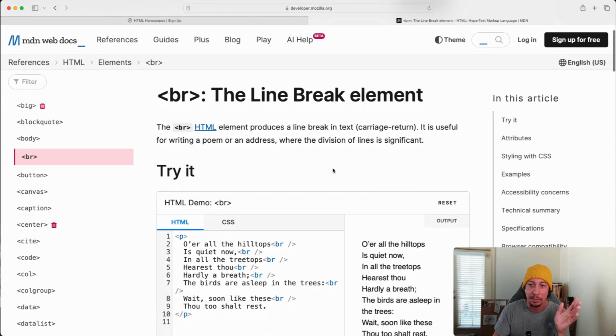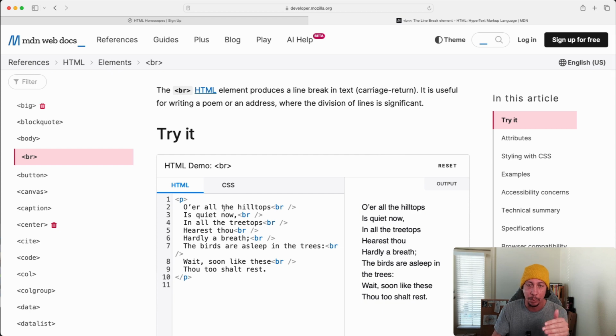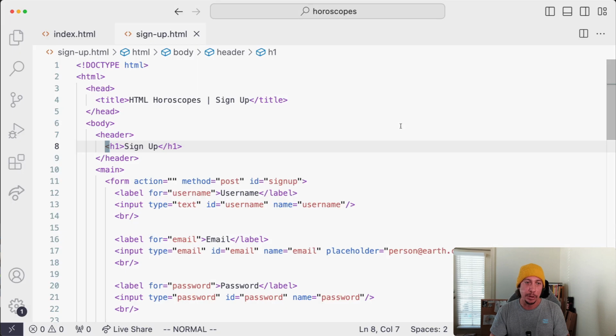And really, it's for use inside of paragraphs if you're actually trying to break up words on certain lines. Like it says right here, for if you're writing a poem or an address where the lines are significant, okay? I wanted to show the BR tags to you just so that you could see them and see that they work how they do. But really, this is not a good use of that.